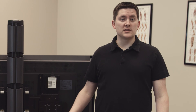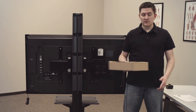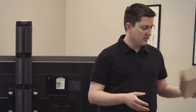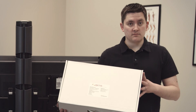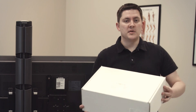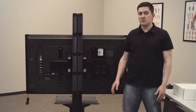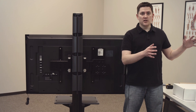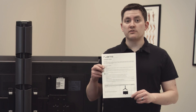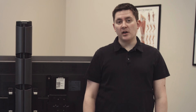Now that we've removed BITS from its pallet and unpackaged it, we're going to review the contents of all the other boxes. We've got the small brown box which came with the hardware kit with the monitor and the stand. We've also got the BITS software kit and the BITS computer kit, which come in a separate shipping box — so you're going to get two shipping boxes: the big crate and a smaller box with the computer and the software. Make sure before you begin that you review all the instructions found in the software kit, and that you have all the tools: a Phillips head screwdriver, a pair of scissors, and a measuring tape.